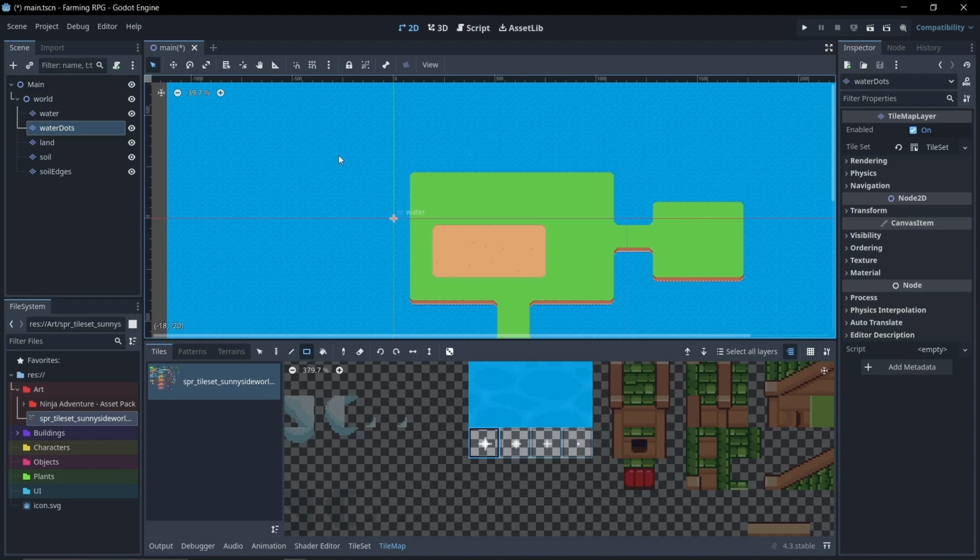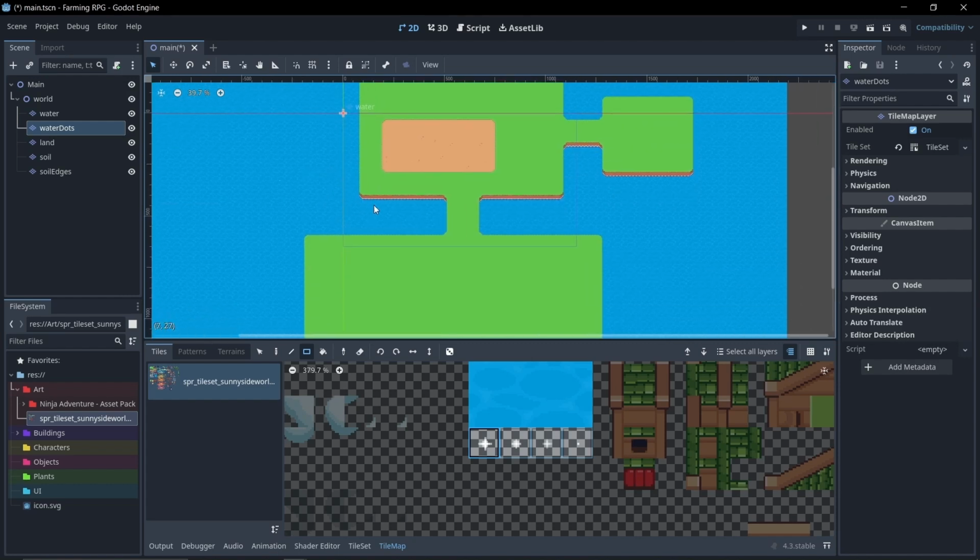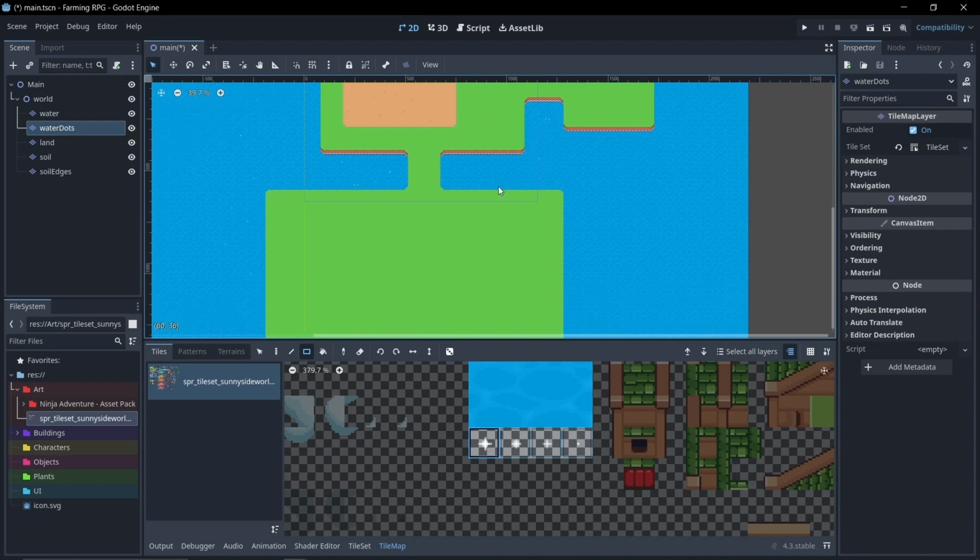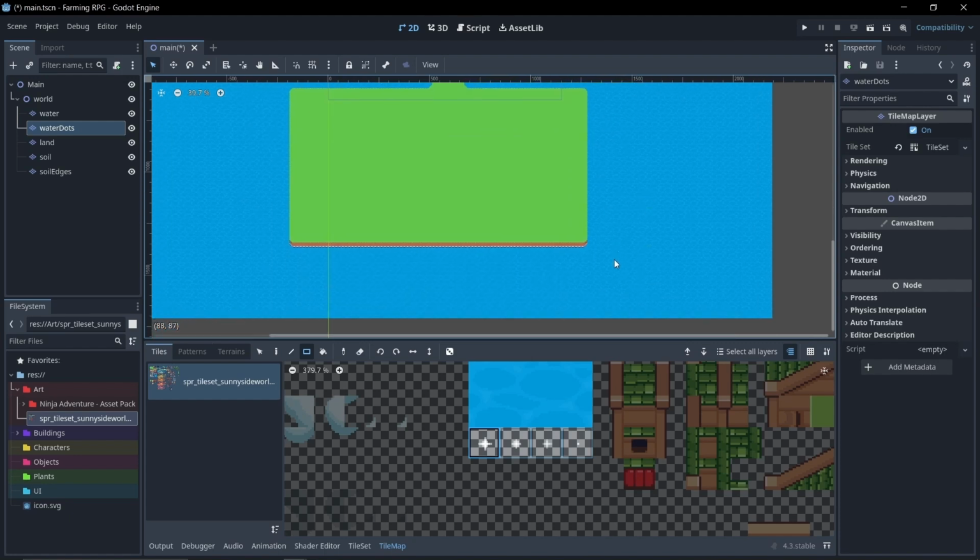So I'm just going to go ahead and put these all around the island, just like that. Perfect. And again, it's up to you how you want to do it. I just like putting it down like this. I don't exactly like when they're right next to each other like that. So I'm going to remove that. You can use the randomizing one if you want to, but I'm just going to go ahead and dot it all over. All right, just like that, just because it looks pretty cool.